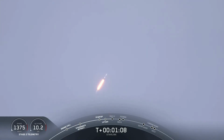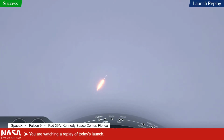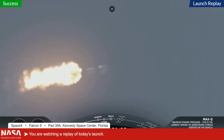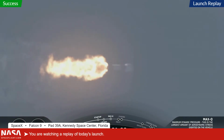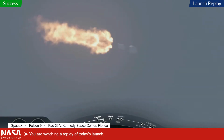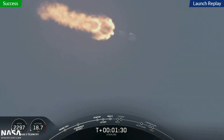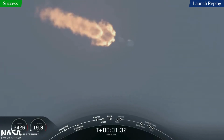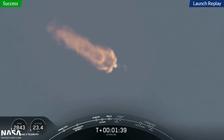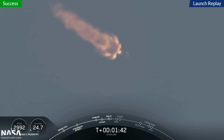So the thing that I always like to point out, right? Let's bring that back up so we have our own overlay on. As the rocket gets higher, it gets into thinner and thinner atmosphere, and you'll actually see the plume expand. And what does that mean? That just means that the fire coming out the backs of the engine starts to spread out, and that's because there's less atmosphere up there to push it together. You can see it really great in this shot. You see how that fire is sort of spreading out, this plume expansion? That is the atmosphere getting thinner and thinner. You can actually see that the atmosphere is less dense up at this altitude. This is about 24 kilometers in altitude right now.